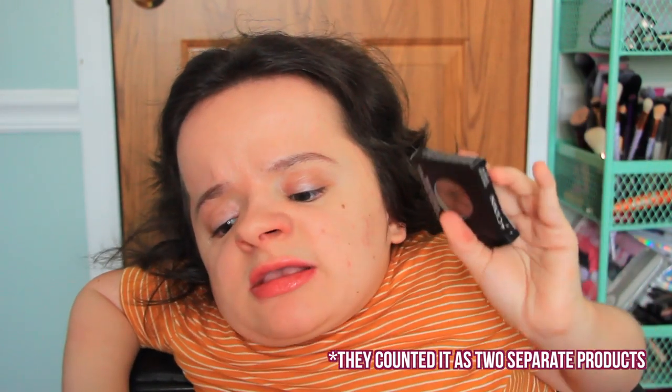This next product — or products rather — they counted it as two separate products going towards the five, which is a little disappointing. But I really like the colors they chose. These are two eyeshadows by the brand Crown Beauty, perfect fall colors. The first one is in the shade Marcella — these shadows retail for $3.99 each. It's a very dark reddish color, maybe with a tint of orange, and I'm super excited to experiment with that kind of color. I'm not going to open and swatch them — these are the kind of shadows you need to put in a magnetic palette like a Z palette.